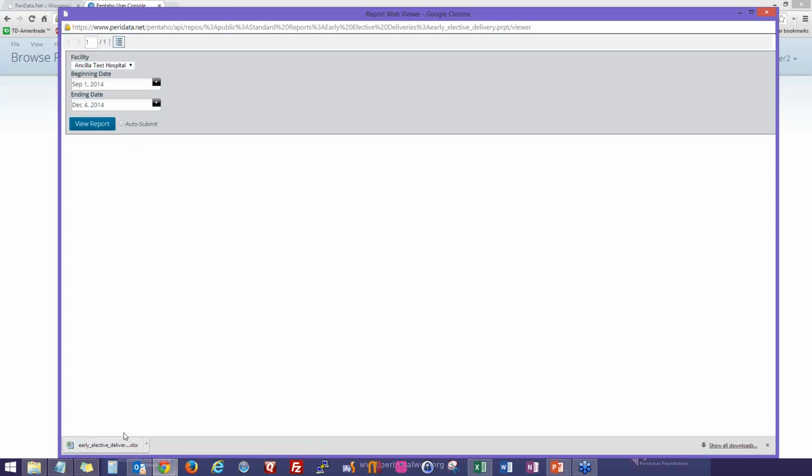If you have Chrome or similar, like Firefox, there will be a file at the bottom that you'll be able to open up.